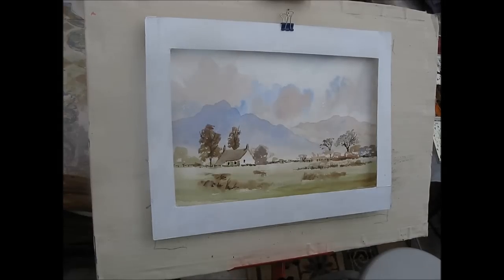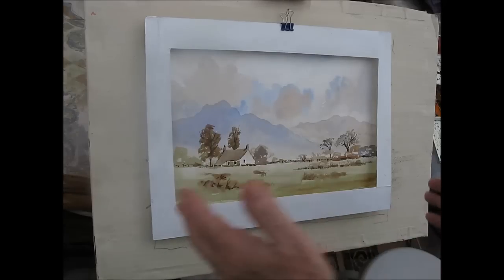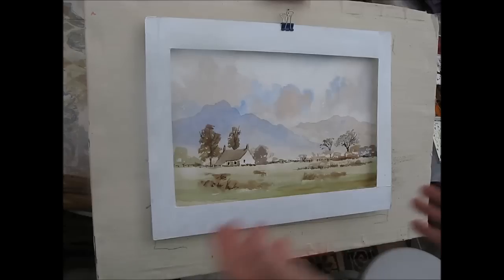I don't get nervous. When I do get nervous, it's nothing to do with being in front of people. I could be in front of a thousand, millions. When I'm painting, I never think about who's watching. I paint for myself more than anything. But I only like to explain to you how these things can be done so easy, so simple.